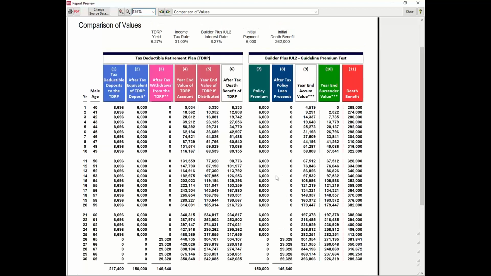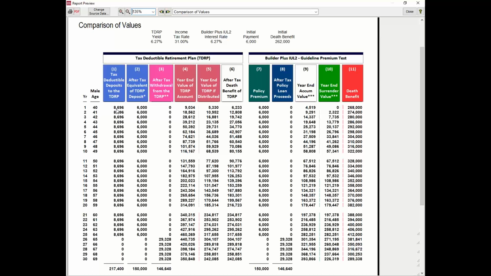Now let's compare and contrast what we have on columns 1 through 6. This is our 401k or our traditional IRA. And column 2 is our same $6,000 that we're putting into the Builder Plus, but this is the after-tax equivalent because money going into that 401k is pre-tax.